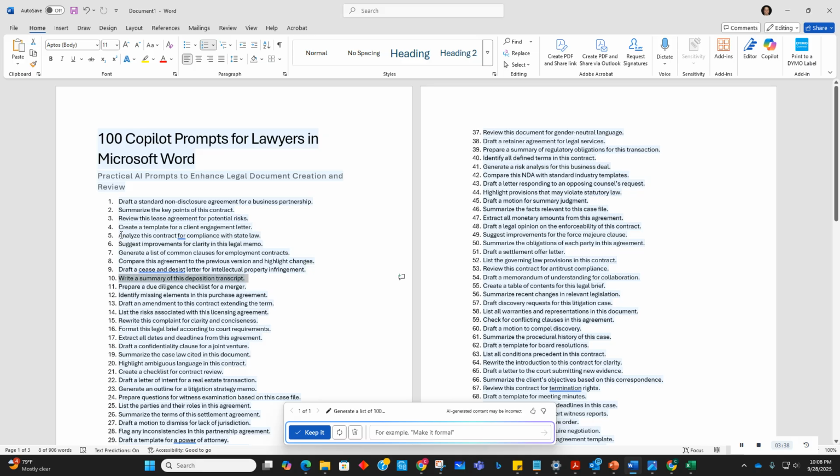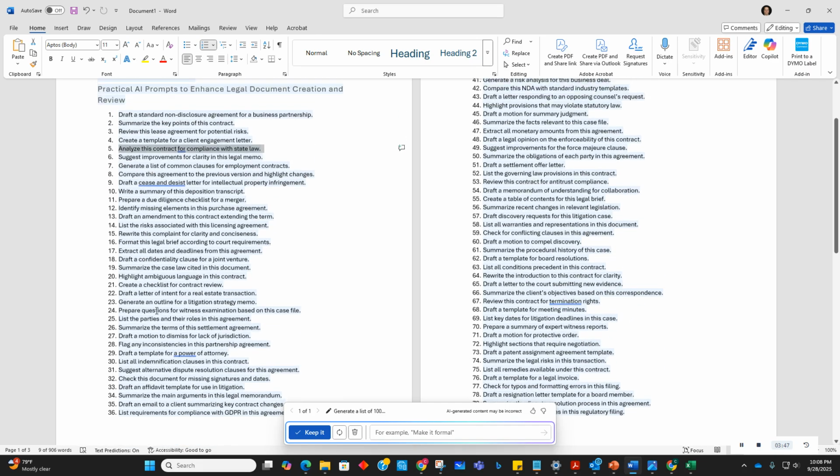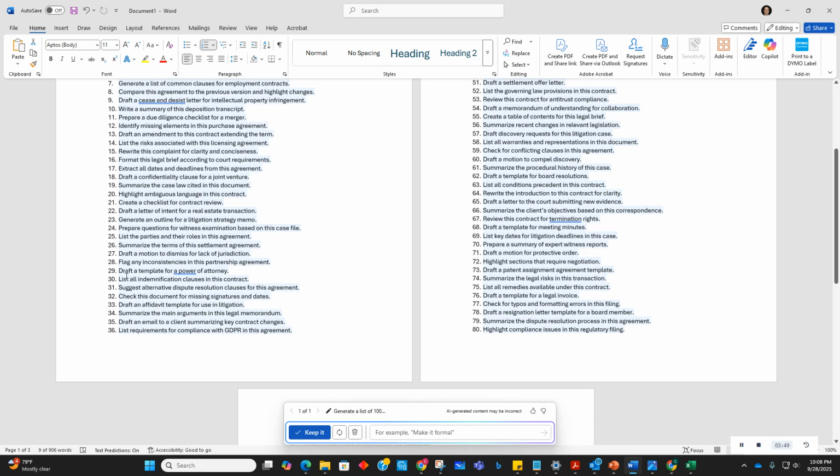So let's see. Review this lease agreement for potential risks. Analyze this contract for compliance with state law. Interesting, right? Draft a template of a power of attorney. Check this document for missing signatures and dates. Summarize the main arguments in this legal memorandum.